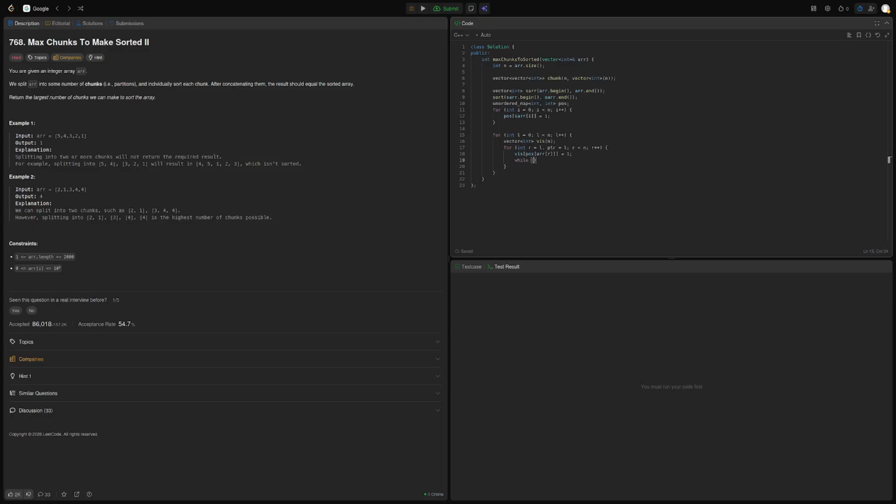And now while the pointer is under N and this pointer, then pointer plus plus. I guess I can just do, no, I probably shouldn't do that. Okay, and now if the pointer is over R, right, that's great news.